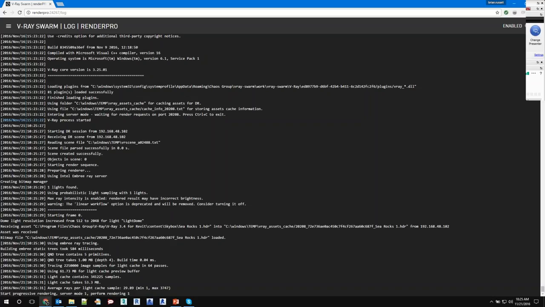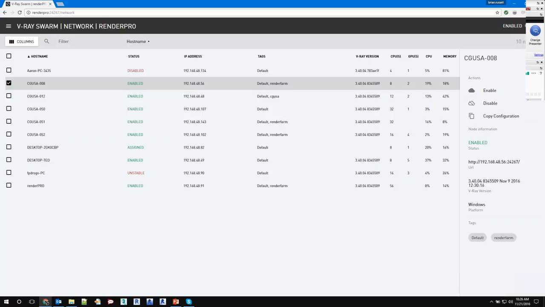It just is. In the meantime, what it's allowing me to do is, from any one of those nodes, I can actually manage the entire network of nodes. So every single one of the nodes that Swarm is installed on has a web-based interface at a port. In this case, 24267 is the default port, but you can customize that. And if you go to the computer name and the port name, you can go in here and see all of the other Swarm nodes that are there and manage all of them or any one of them directly from this web-based interface.